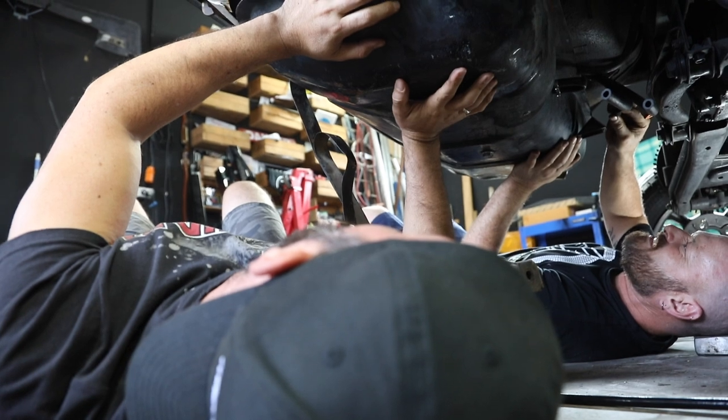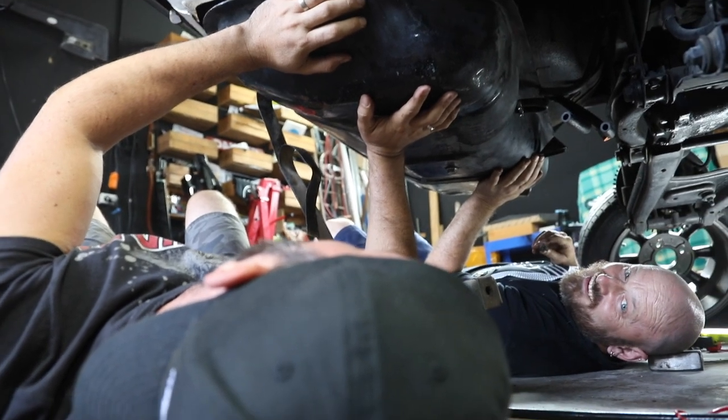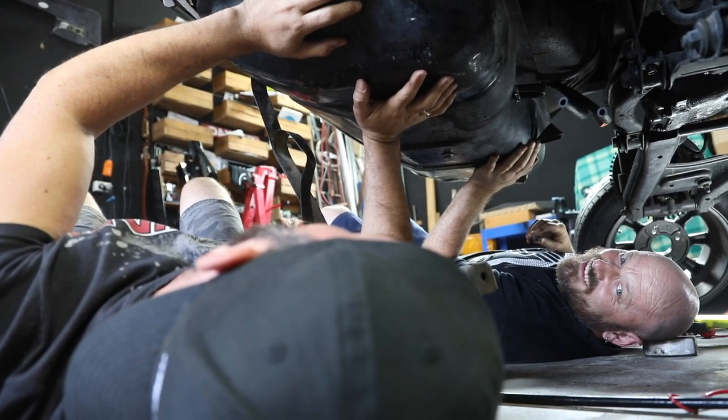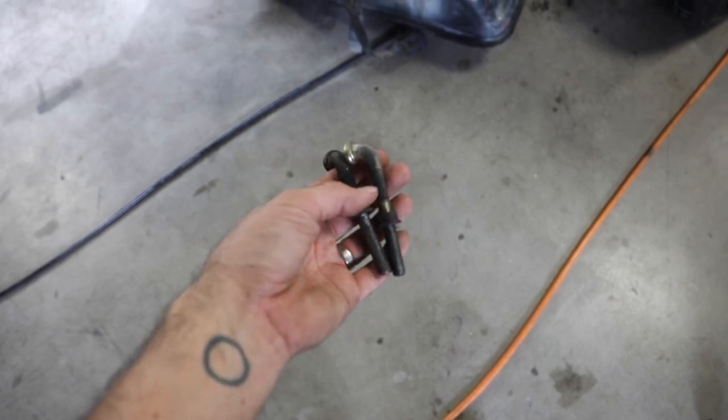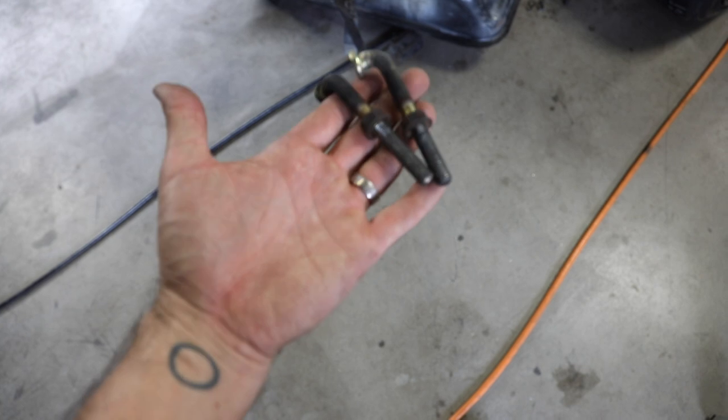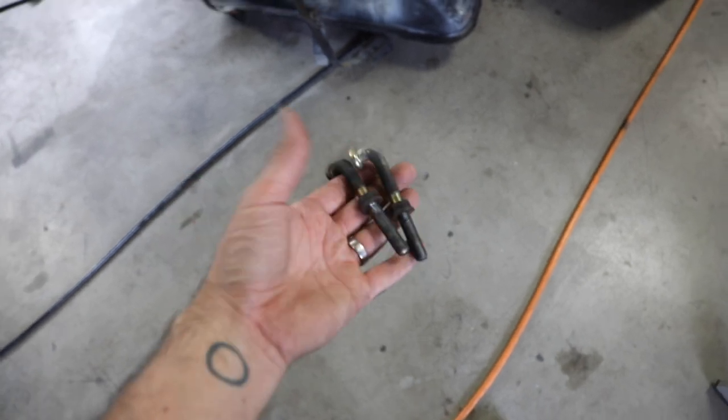We need to watch that YouTube video where the guy shows you how to shorten a bolt and do the opposite. So these are the bolts that hold the straps on for the fuel tank, but because we've dropped it by 20 mil, these are now around 20 mil too short, so we have to extend them.